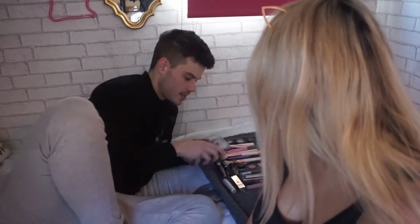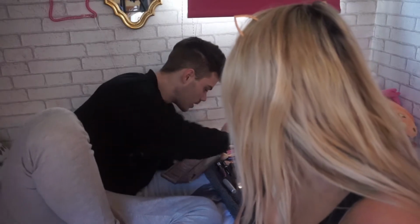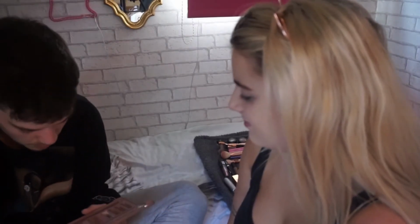Okay. Right, I'm going to go with your eyes next. What's that? Colour Fix. That's foundation. That won't work. Naked. Would you use that? I'm going to go for Naked 3 from Urban Decay. And I'm going to use this brush, just because I feel I can get right in there. What is it? Oh, Zoeva. Smoky shader. Right. What colour do I want to give you? I'm going to go with Buzz. Close your eyes.